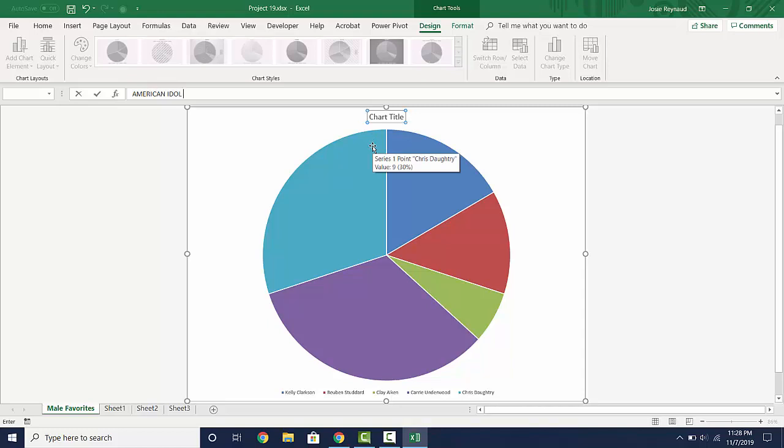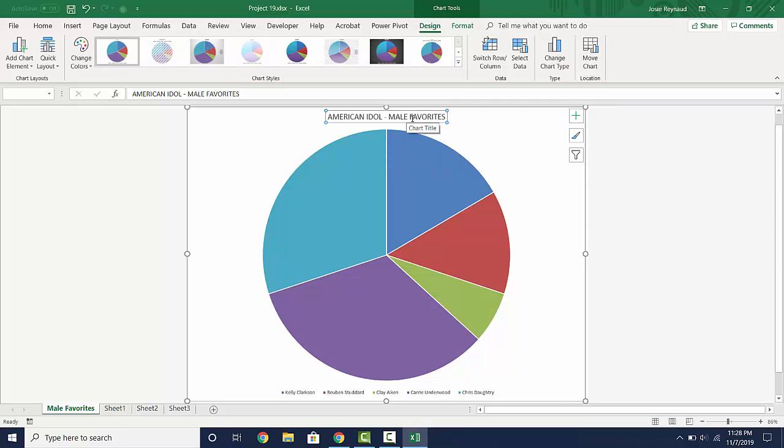Idol space hyphen space male favorites, and then we'll press enter, and once we press enter, that title placeholder will update.